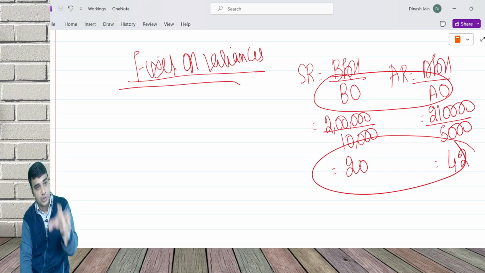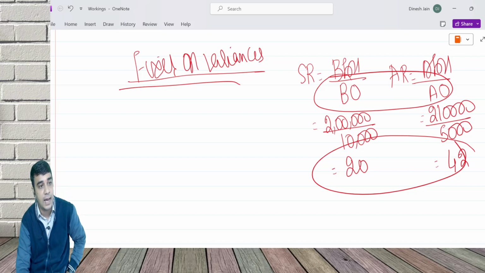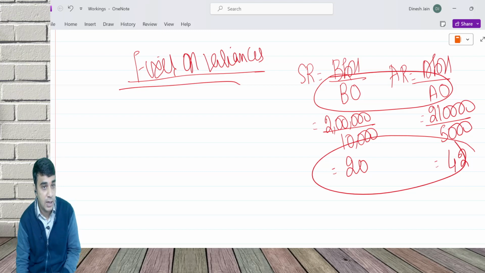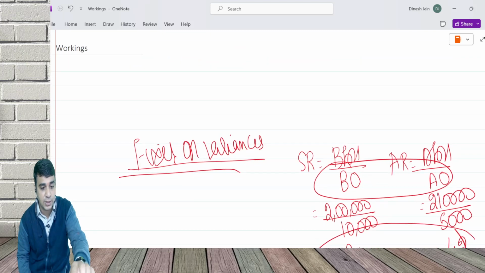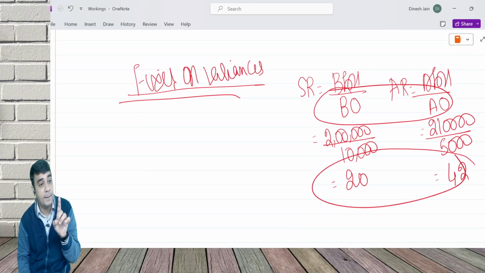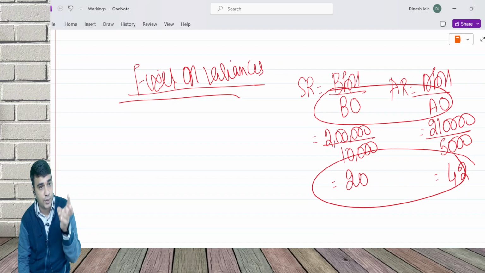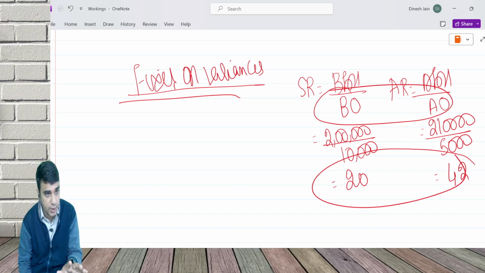If I have planned for 5,000 units, I want 5,000. If you produce lesser, your per unit cost will indirectly go up and you will have under absorption. This 20 and 42 gap is technically under absorption. That VOH cost variance you calculated, that is under absorption. How much is the under or over absorption which is going to happen? In the last question which you did, the plan was to recover 26 per unit. So 26 into 500 is what you would have recovered. But in reality, you spent 14,000 on 500, which is 28. 26 vis-a-vis 28, the 2 rupees is under recovery or over recovery. That is what is going to happen.